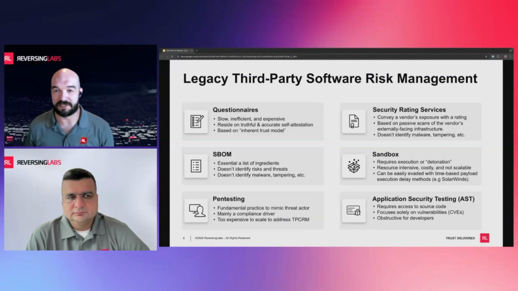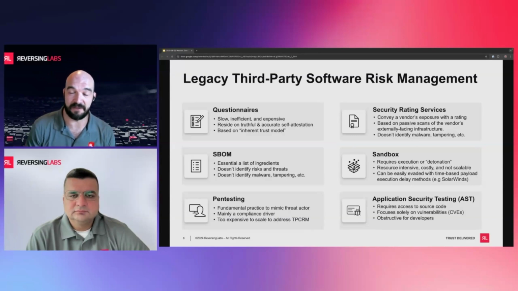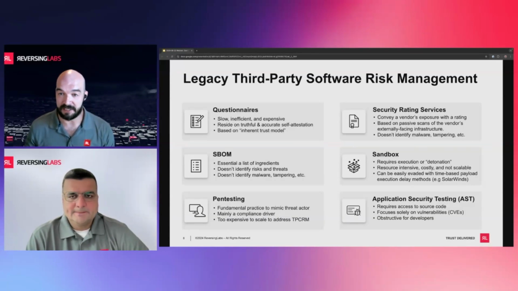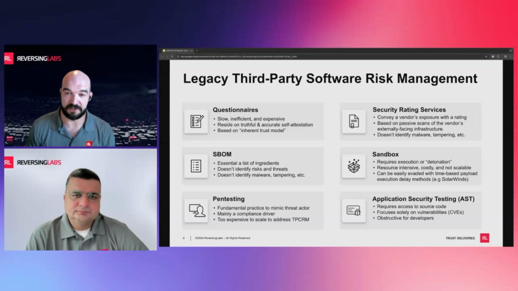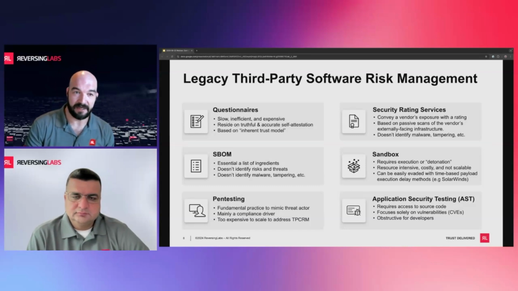So, understanding the risk, the methods we've been reliant on: vendor security questionnaires, relying on good faith from the vendor to properly disclose the full extent of their security testing regimen. Again, you're taking the vendor on good faith on whether they're providing accurate and truthful attestations to their software security practices. Pen testing has long been a standard in assessing third-party risk, but as of late, it's largely been mostly a compliance driver, if we're being completely frank. And pen tests are usually hyper-focused in scope.